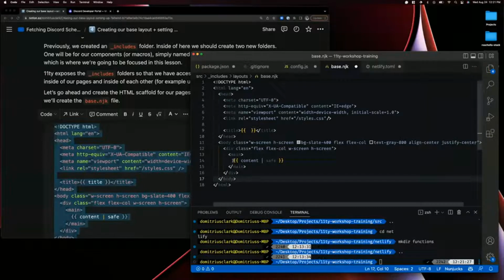And then here you'll see we have this content pipe safe. It's just a Nunjucks convention to say whatever content we put in, and you've seen similar conventions inside of Next.js, where you have this big _app.js that does a lot of the scaffolding for your HTML. And then when you want to import the individual pages, they'll live inside of wherever you've set up. We have a div, and then our main section. All of our new content will be set inside of here. And if anything breaks, it falls back to this safe keyword, which is again a built-in Nunjucks feature, just to make sure that we're not breaking the build as we go.